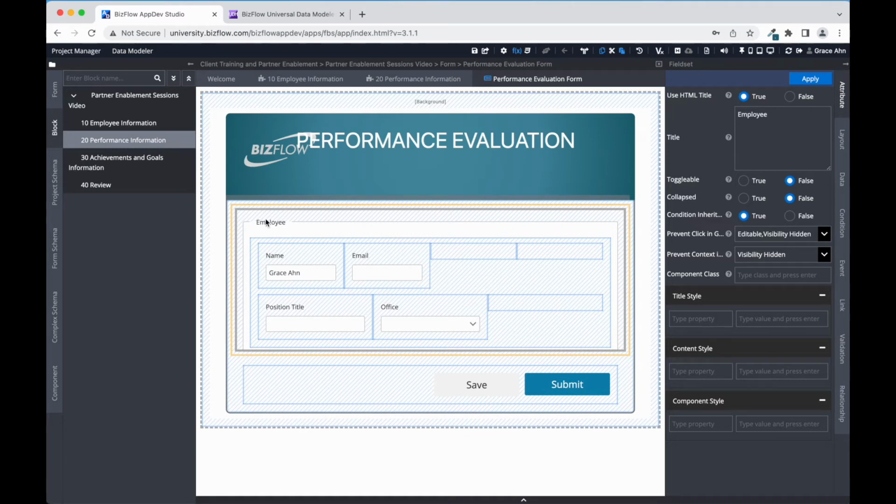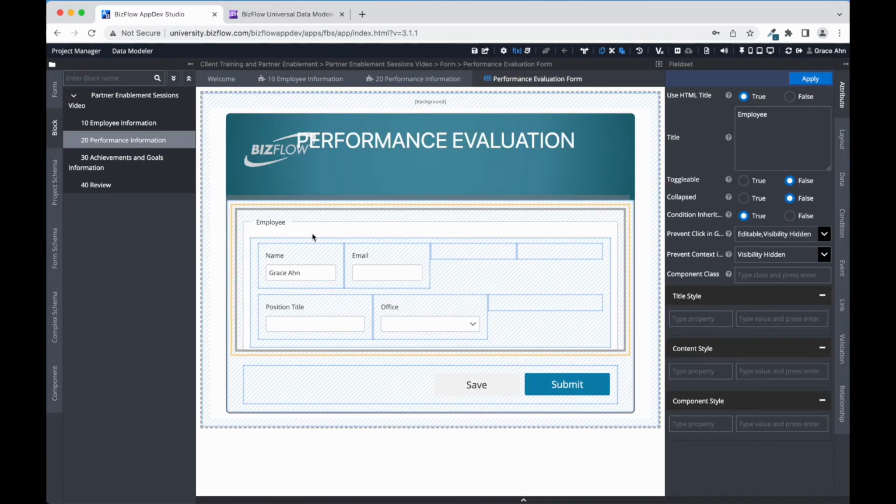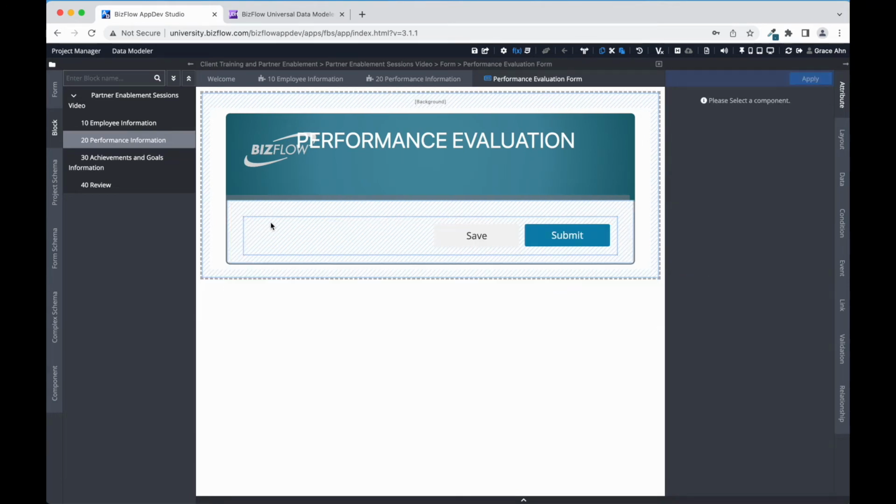What this does is it creates a separate copy of the block, a separate instance of the block in the form. But then any edits we make in the block itself here are not reflected on the form's copy. So we don't want that for this one. I'm going to go ahead and delete that block. We're going to use method number 2, which is to use the embed blocks component. So I'm going to look for it in our list.